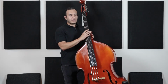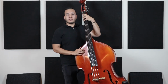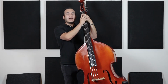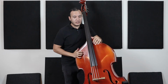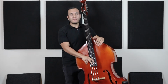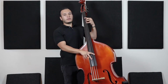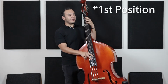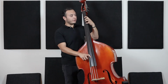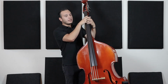You notice that unlike the first couple scales that we worked on, my first note isn't in the closed position. What I mean by closed position is that you're using your hand to actually press a note on the fingerboard. Instead, I'm starting with an open string. That's your first note. After that, you start with your index finger in half position, which would be your E. So that's half position. That's really what you're going to work on for the first 6 notes of that scale. You're going to be in this position right here.